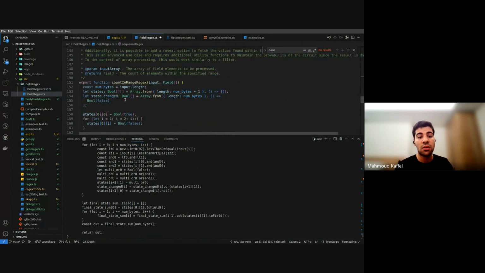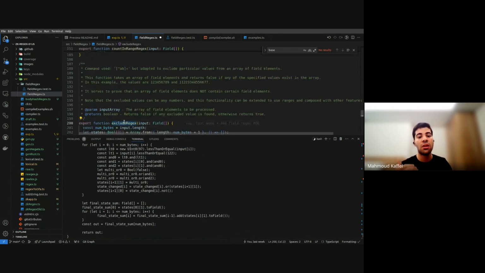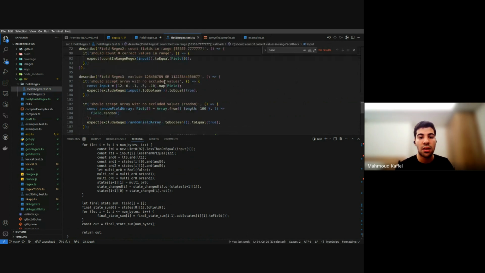Lastly, it's called exclusion regex. As I explained, with negate, you can validate or count if you want certain elements not to exist in this file. And this is what exclude regex does. Going fast through the tests, I want to validate that these two field elements don't exist.